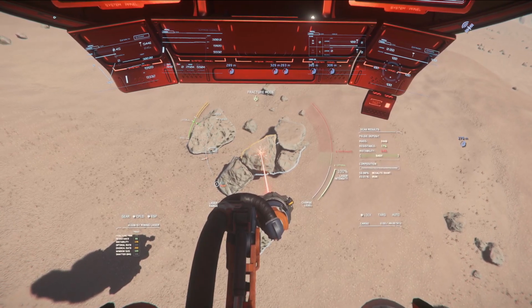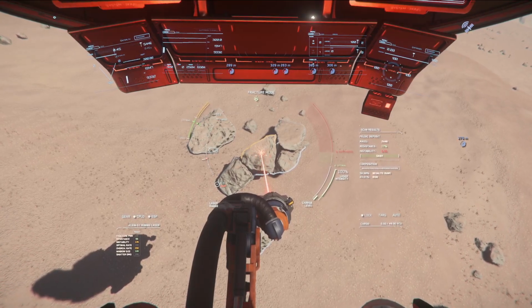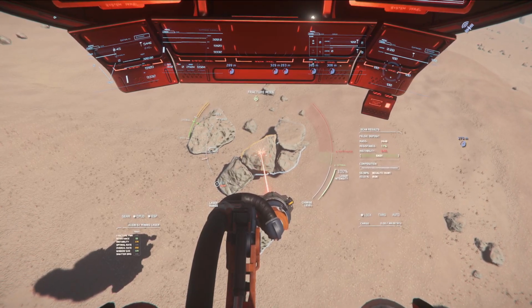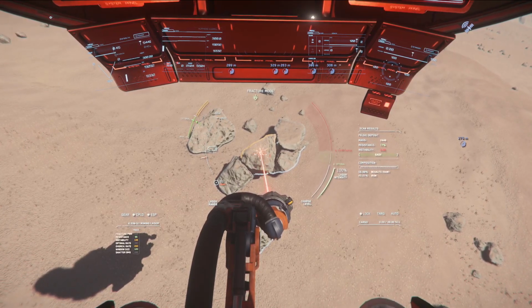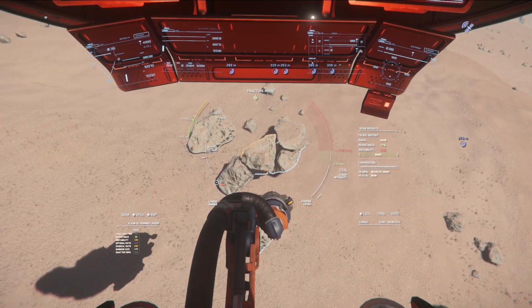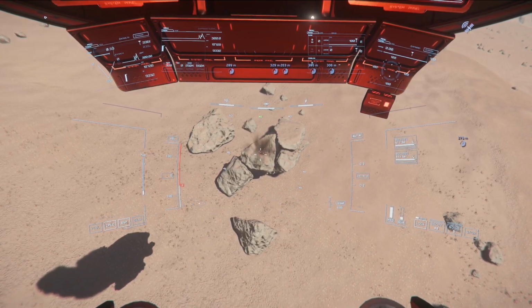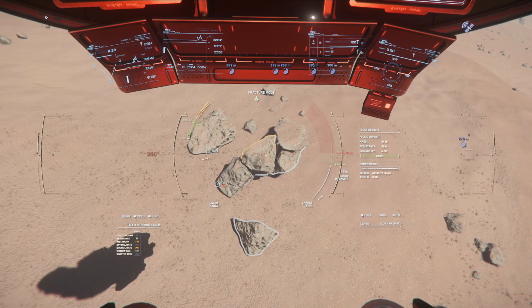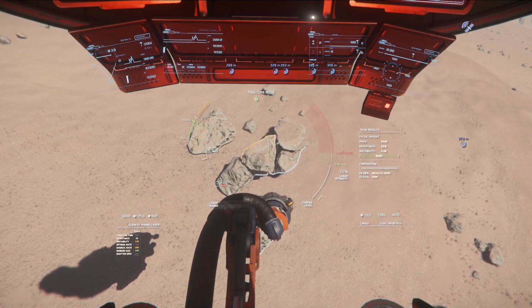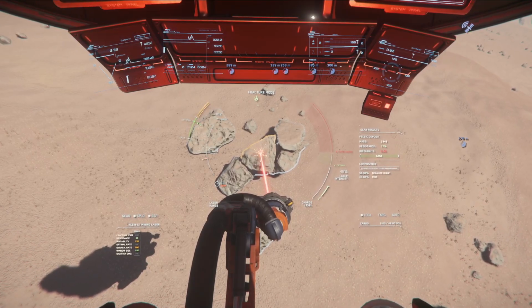It's being a little finicky. There it goes. Maybe. Possibly. See, this is Star Citizen and rock breaking. So, what we can do is you put away your mining laser, right? And then you shoot the rock. And then we go back to our mining laser. Then we go back to fracturing. And hopefully that fixes it.